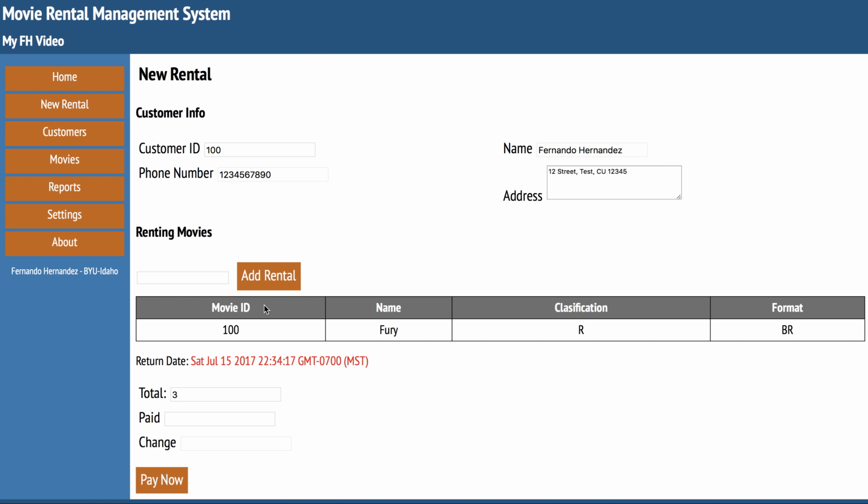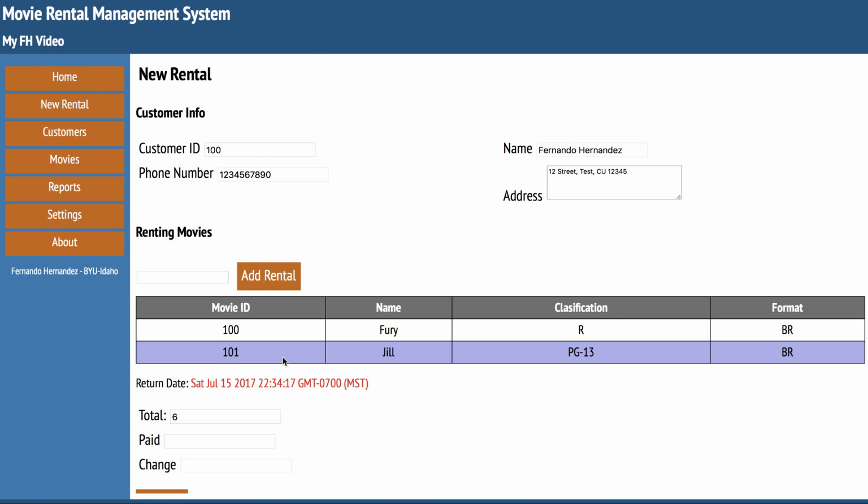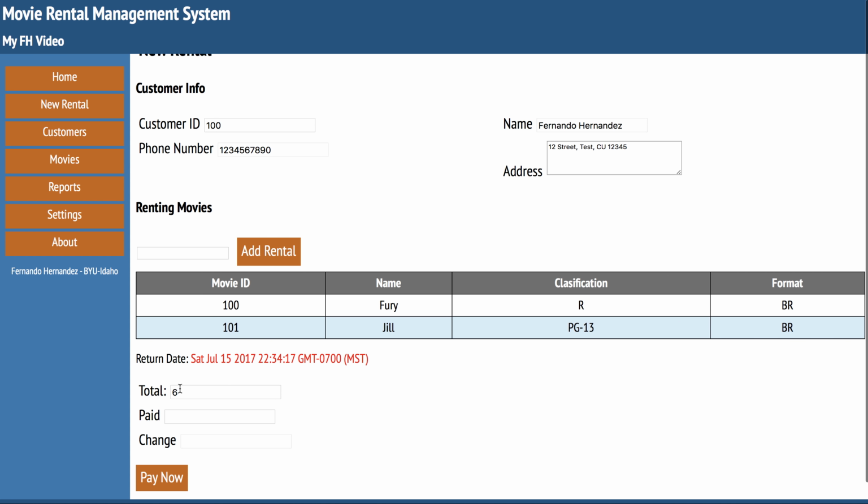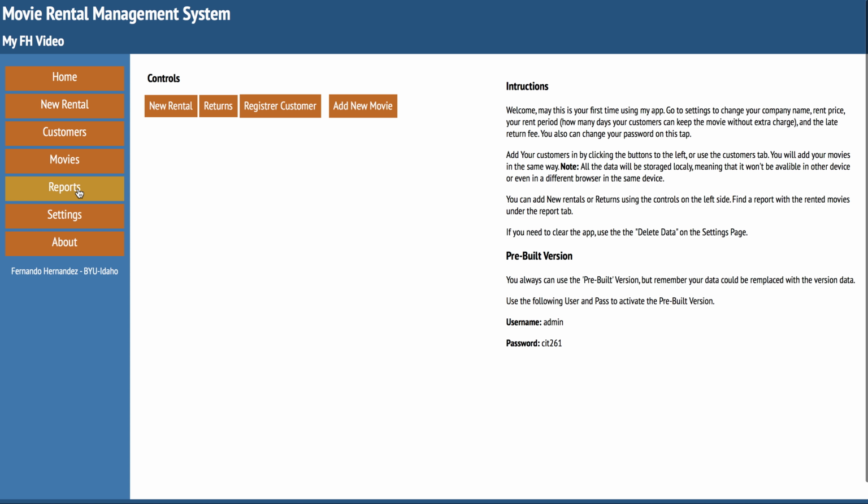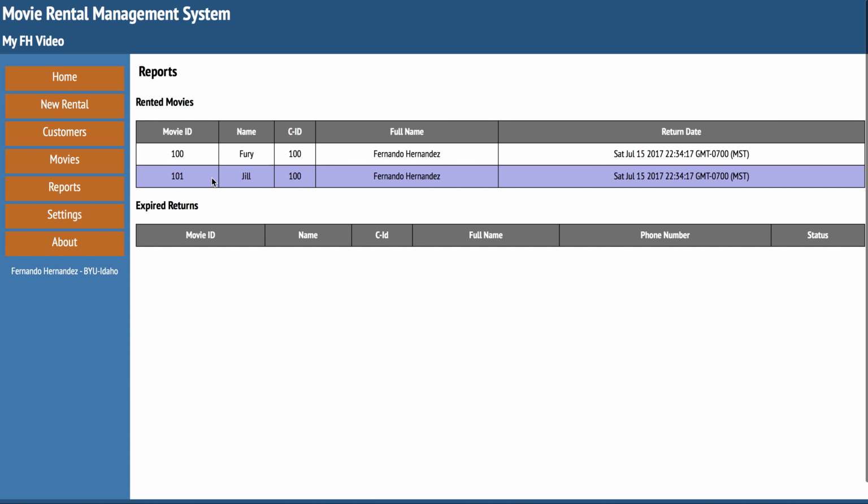It shows Fury, that is Blu-ray, and the one that is one. Okay, so I have 2 movies, and I have to pay $3 for each movie. So I paid the 6, so I don't have any change, and I pay now.